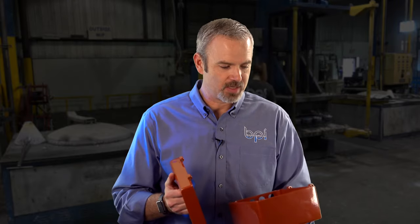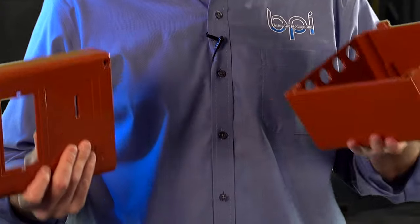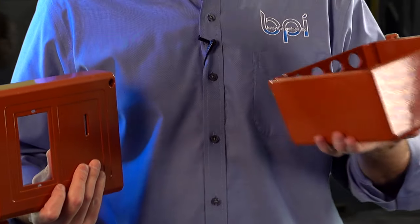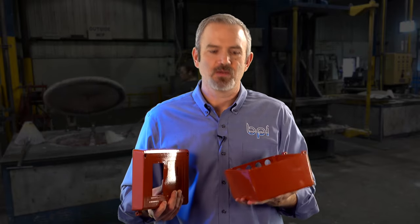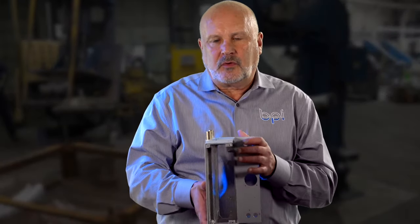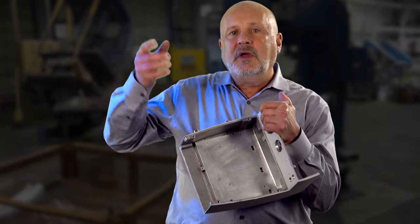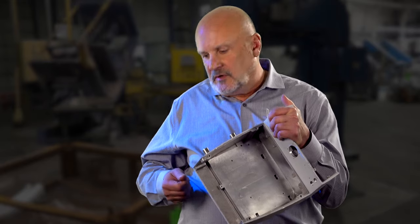We have a utility box — we redesigned it and made it unique. This was tooled, molded, and cast in our facility, and sent off to Craddock Finishing to be coated. This was a unique project because it was originally an off-the-shelf box that we made their own — now they've branded it and it's theirs. We also do this in lighting, where they want a passage so a worker on top of a pole can make sure the hole's clear and pass wires through — essentially casting a tube into a casting like a conduit.